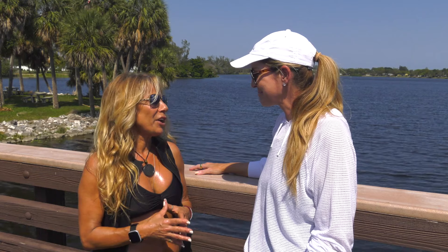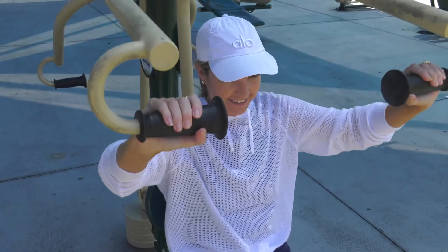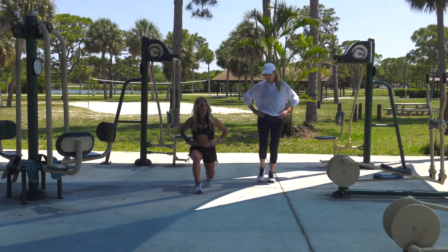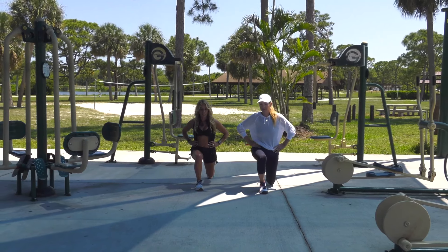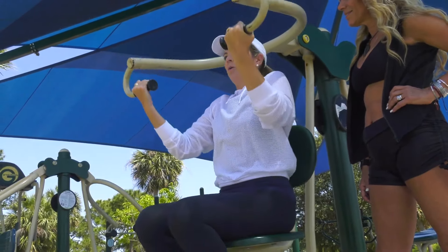Today I have a Burn 5 workout at the fitness zone area. They have zones here that are phenomenal — a whole bunch of exercise equipment that utilizes your body weight. And it's covered, so you've got a little bit of the breeze. You don't have the direct sunshine on you, but you've got the breeze and the negative ions in the air. It's fantastic.